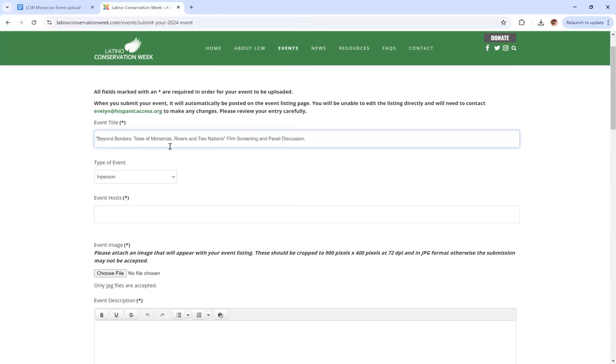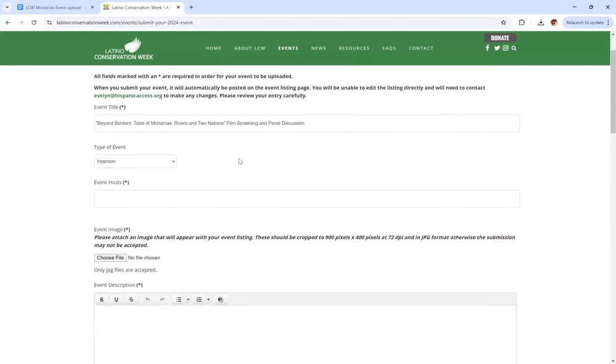You'll notice that when I click in that box, it will then become outlined by a little blue shadow. That indicates that you are actively editing that box, you're actively typing in it. To save the response that you add in there, to save that text, you want to make sure that you actually click outside of that blue box. That's going to save your information in there, and you'll see that that gets rid of that blue box and turns it back into that gray box from the beginning. So you'll add your title, again, click out of that box to save that response, and then scroll down for the next step.